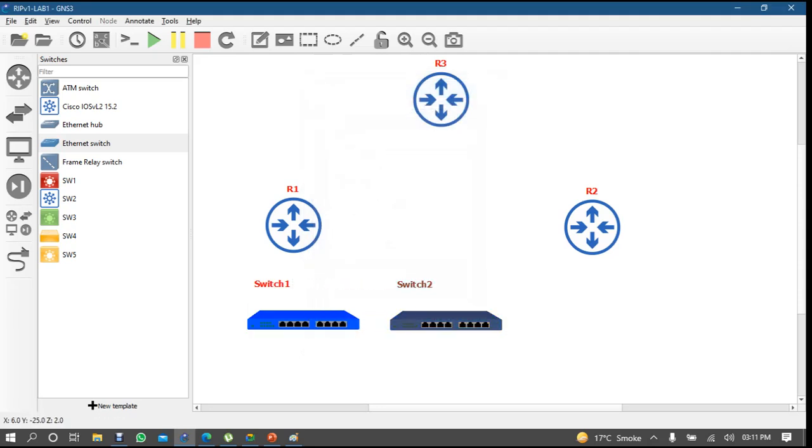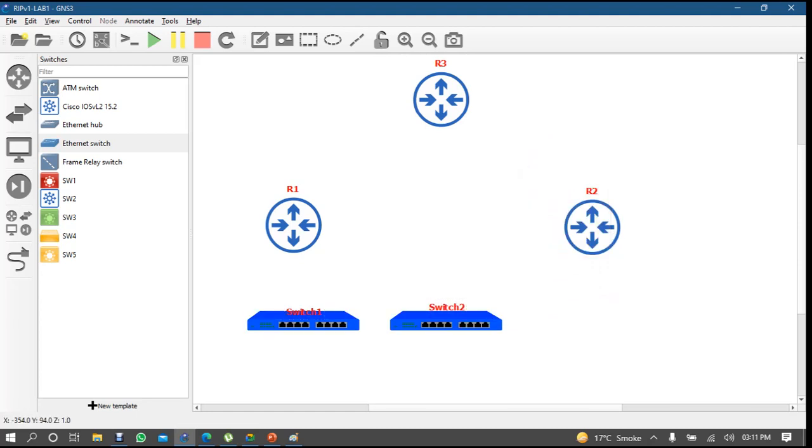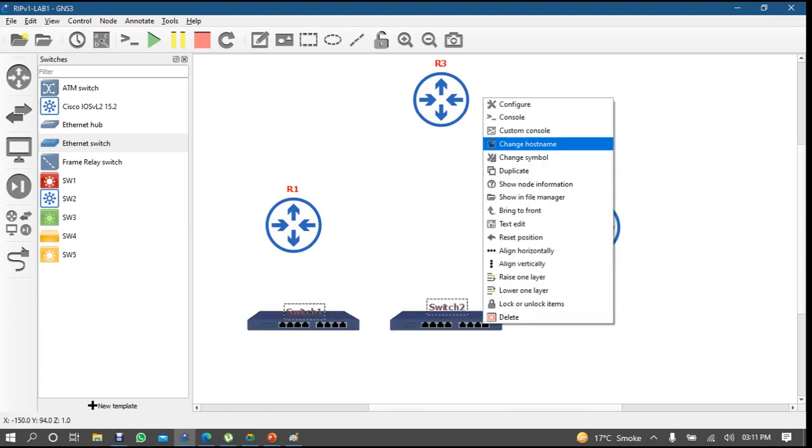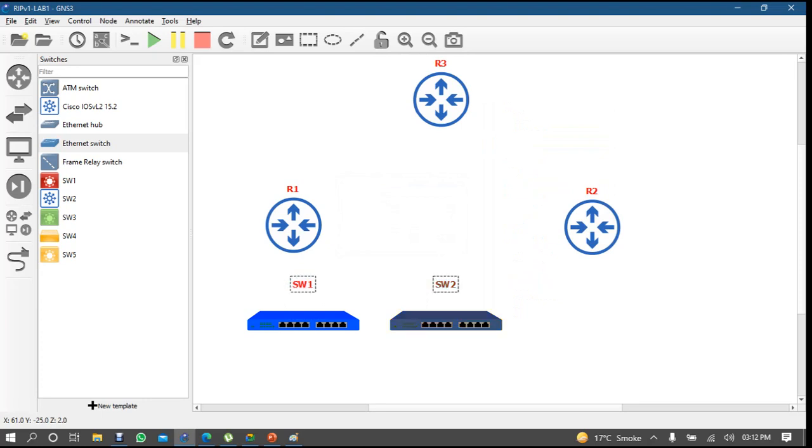So see, this is your layer 2 switch. Normally we use layer 2 switches in our network. Okay, fine.